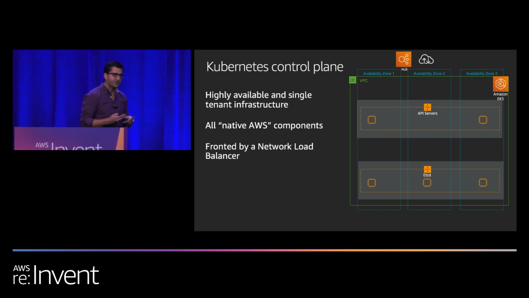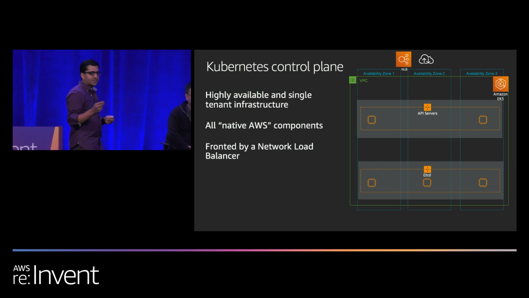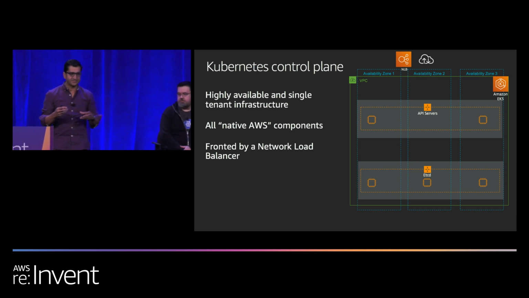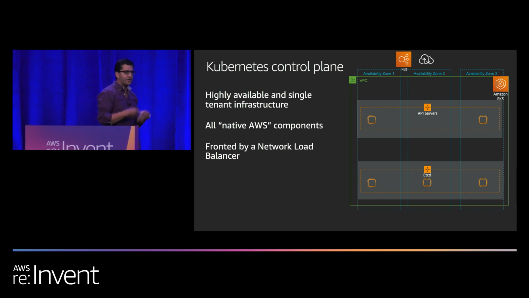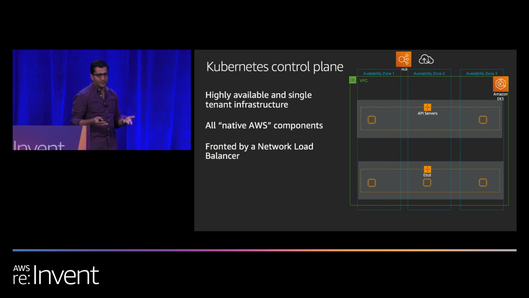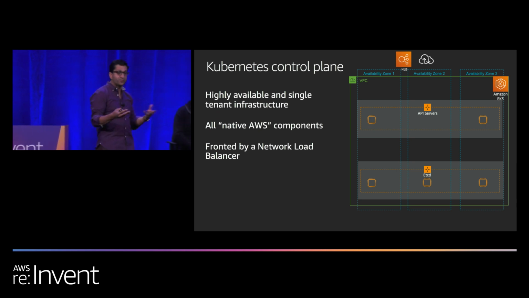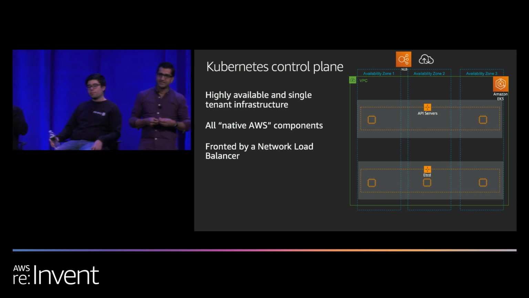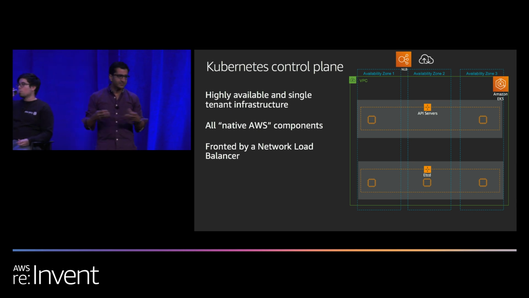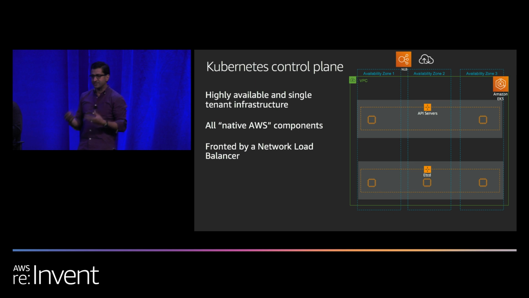So today, every time a customer does a create cluster inside of their account, for each cluster, we create a distinct set of instances for them. That includes a highly available etcd cluster, which is where Kubernetes stores all of its persistence and state. We also deploy highly available Kubernetes components, so all of the API servers, the schedulers, the controllers, all of that is provided in a highly available fashion, and then they're exposed through a network load balancer. That's the endpoint that you use to connect any of your client tooling, like kubectl and the client SDKs, and all of the node infrastructure also connects to that. So kubelet is configured to connect to that endpoint. And we manage all of the TLS to make sure all of that communication is done securely from our account into the customer account. So basically, every single cluster that you create gets its own dedicated control plane.